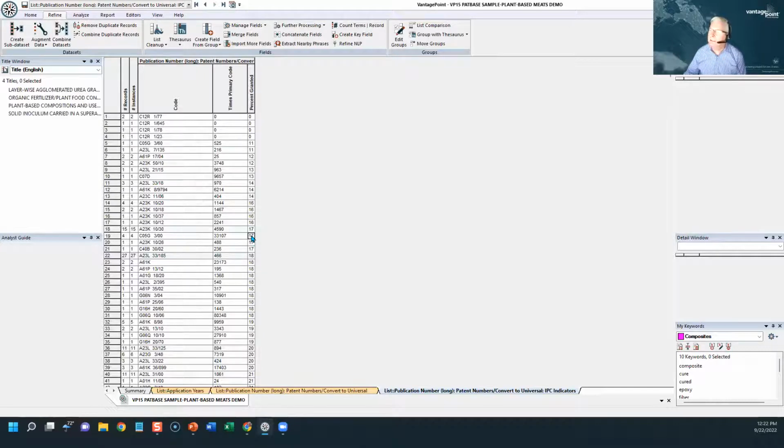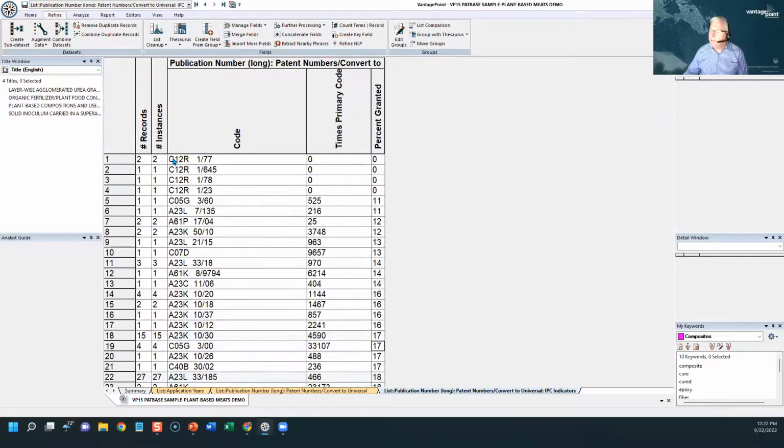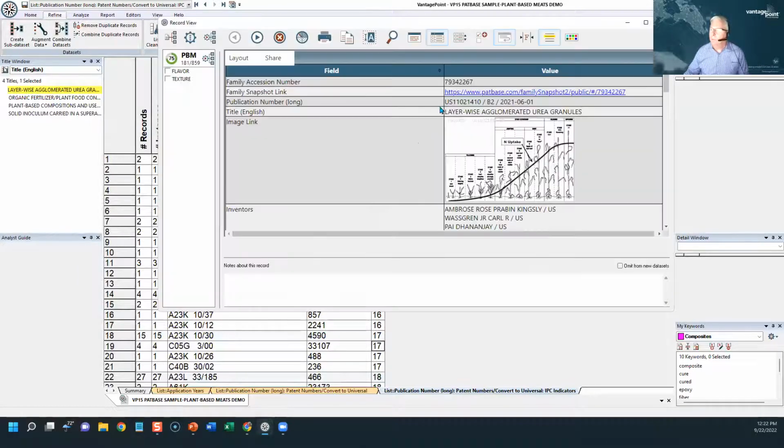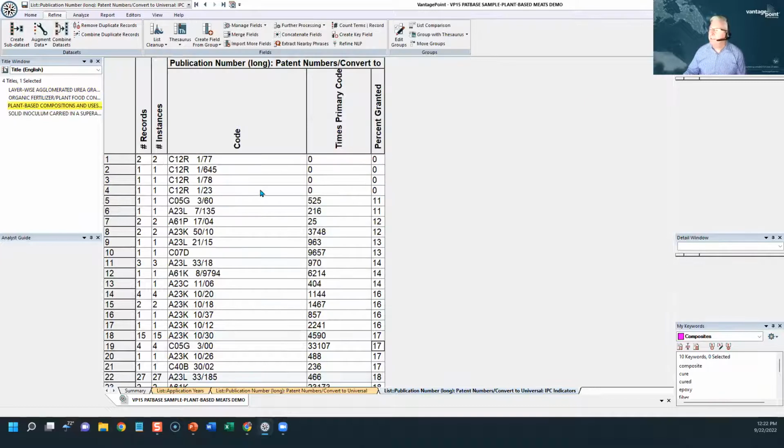By the way, I should have been enlarging this to allow you to see it. Sorry about that. Then looking at the records, opening up the record, you get a sense of being able to look at that record, then go to the next one, and so on. So that's augmenting data with PatStat.